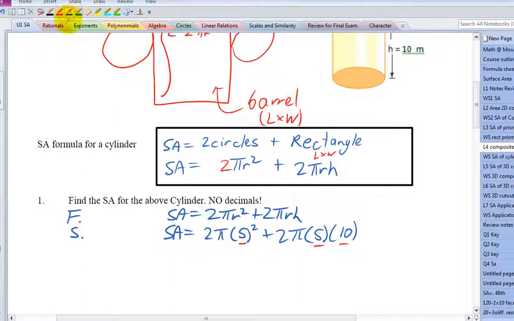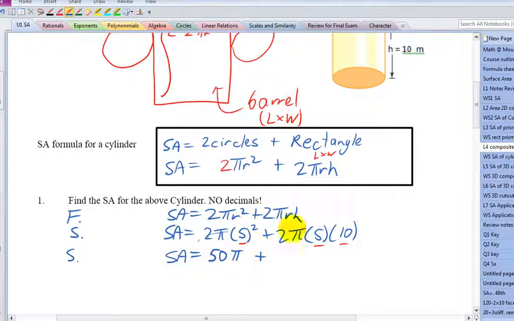The last step now is to start to solve, and we should do this in 2 steps. The first part, we have to do our exponents first. So our 5 squared must be done. What's the value for 5 squared? 25. How come it's not 10? Because 5 squared is multiplying 5 by 5. That's right, it's 5 times 5. So we have 25 at the back and a 2 at the front. What's 25 times 2? 50. So we write our number first, our letter second. So 50 times pi, it's what's left over, but we don't want to do that because that's too hard.